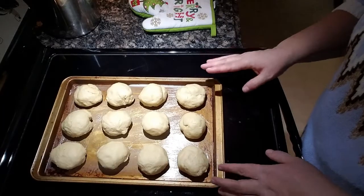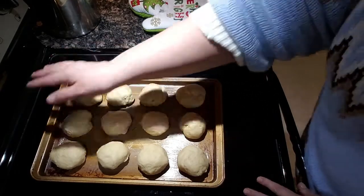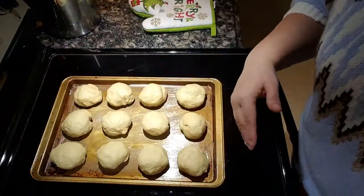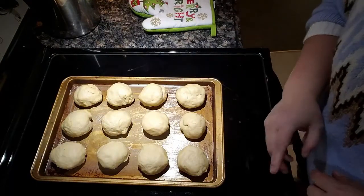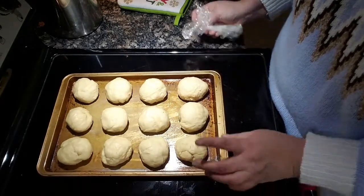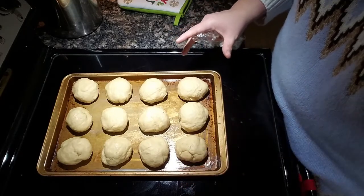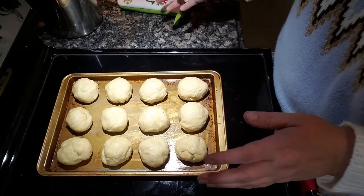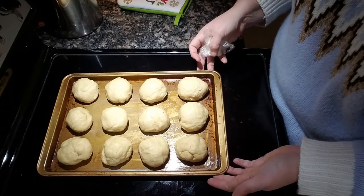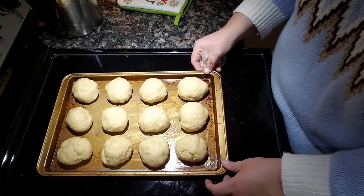I've got these over here resting. I'm going to get a piece of plastic wrap and let these rest for 10 minutes in my warm stove area — my stove vents right here, so that warmth will help them rise before we put them in the oven. Your rolls don't really rise so much as they rest for the 10 minutes. You can leave them covered for up to 45 minutes; if you go much longer than that they're going to over-proof.